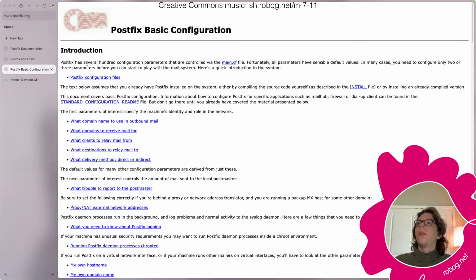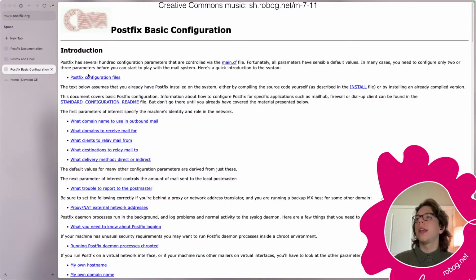Okay, so Postfix has several hundred configuration parameters that are controlled via the main.cf file. Okay, so it's main config, sure. Fortunately, all parameters have settable default values. We will see about that. In many cases, you need to configure only 2 or 3 parameters before you can start to play with the mail system.